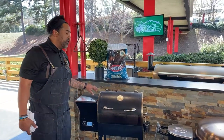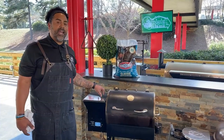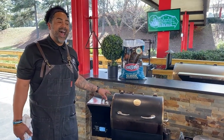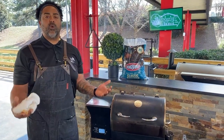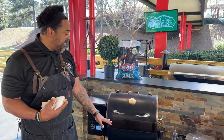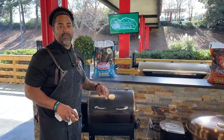But absolutely, this is my favorite grill. When I first started working for recteq, Ray gave me one of these to take home. I absolutely fell in love with the thing. You can cook on it in the back of your truck with the legs collapsed. It doesn't get so hot that it will melt anything on the back. It's really, really great. I absolutely love it. But that's a great question.